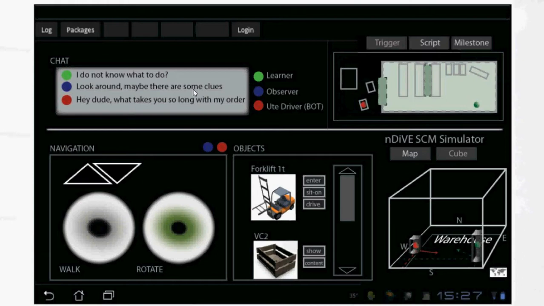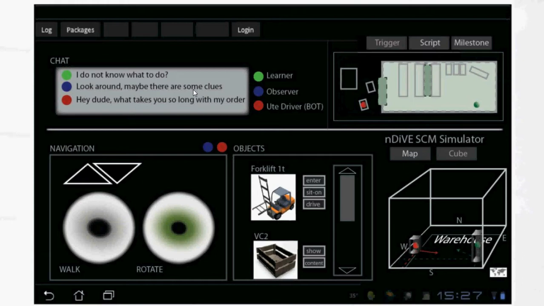We needed the typical chat, seeing what's going on in chat, and navigation, so you can actually navigate the avatar. We didn't want to do the 3D view on the mobile devices. On purpose, we disconnected the 2D display of the mobile devices from the 3D of the virtual world. This is more for sending commands rather than actually using the mobile virtual world. So you can navigate, you can walk forward, and you can see on the top right on the map where you are, so you can change the avatar or user and move around.